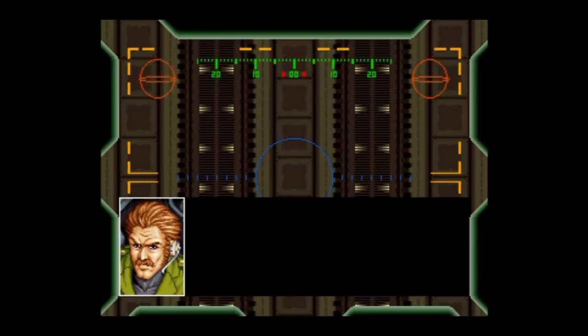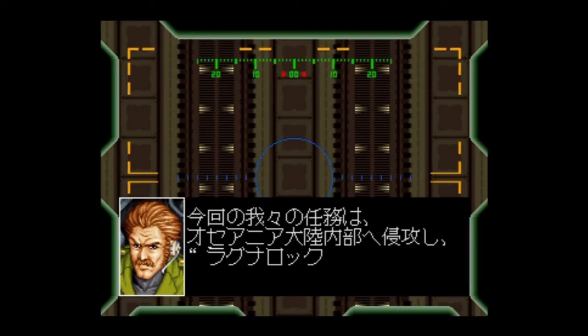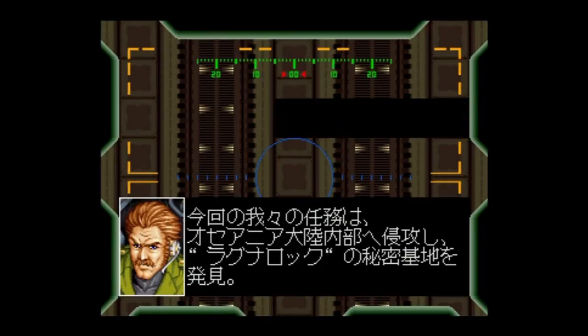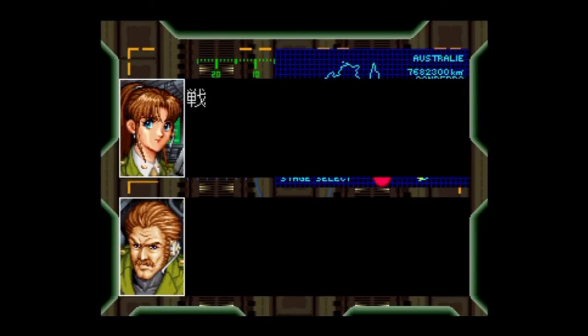You get these little cutscenes which really don't tell you anything except where you're attacking. There are points where the game stages will actually split off, so you can pick what different routes you want to go down, and it's kind of cool.